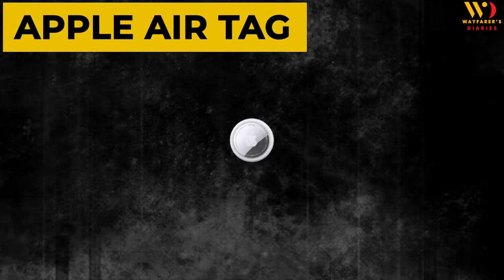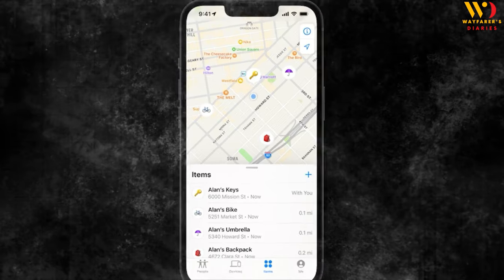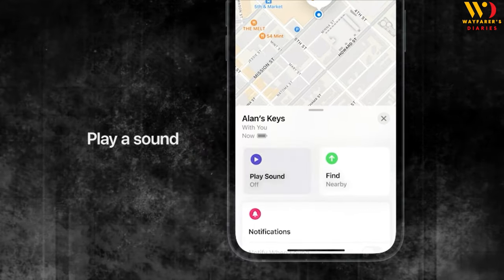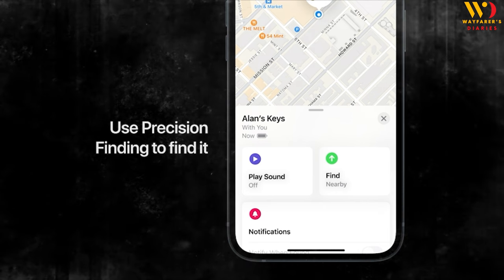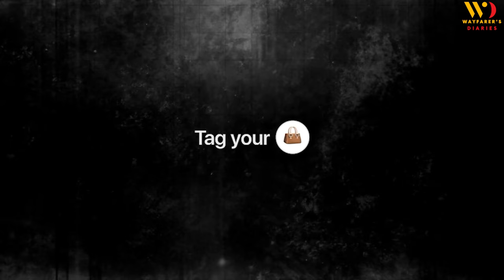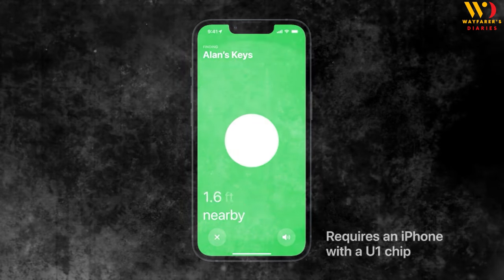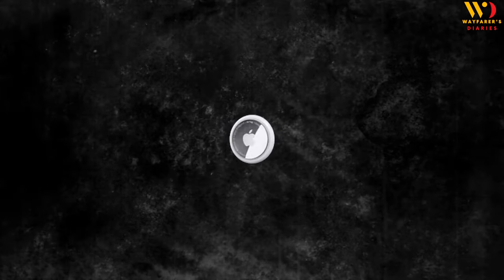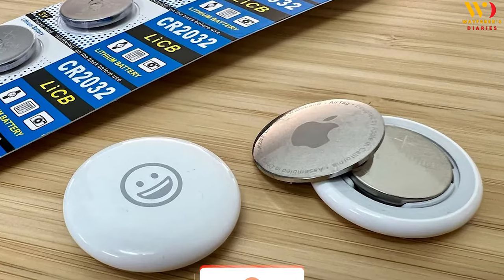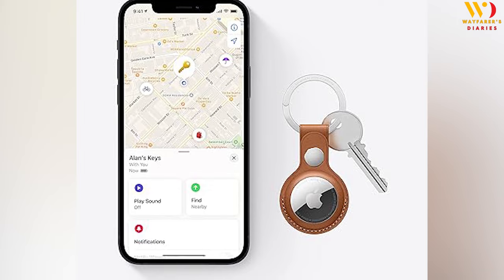Product 7: Apple AirTag. This product helps you keep track of and find your items alongside friends and devices in the Find My app. Simple one-tap setup instantly connects AirTag with your iPhone or iPad. Play a sound on the built-in speaker to help find your things, or just ask Siri for help. Precision Finding with ultra-wideband technology leads you right to your nearby AirTag on select iPhone models. Find items further away with the help of hundreds of millions of Apple devices in the Find My network. Put AirTag into Lost Mode to be automatically notified when it's detected. All communication with the Find My network is anonymous and encrypted for privacy — location data and history are never stored on AirTag. The replaceable battery lasts over a year, and AirTag is IP67 water and dust resistant.